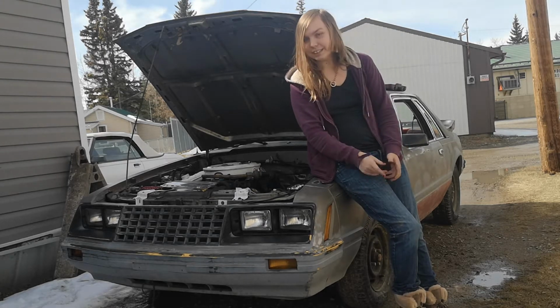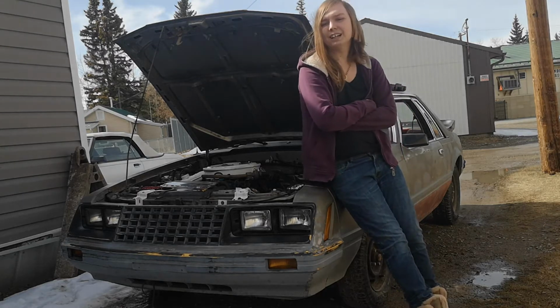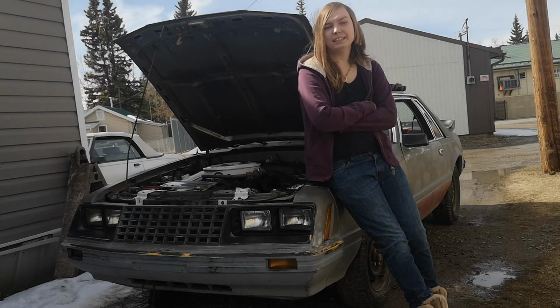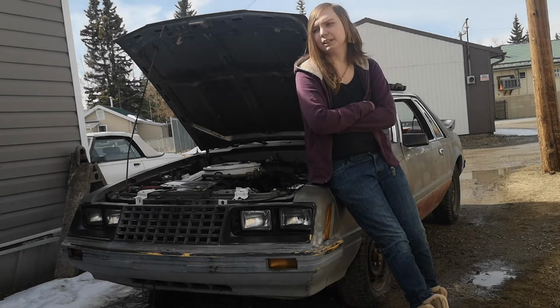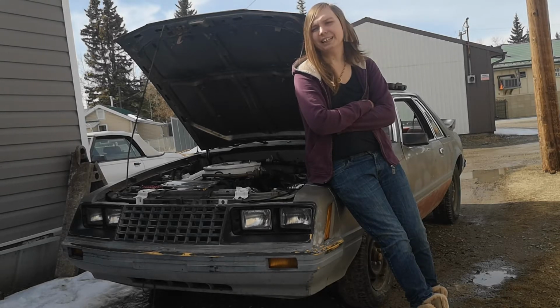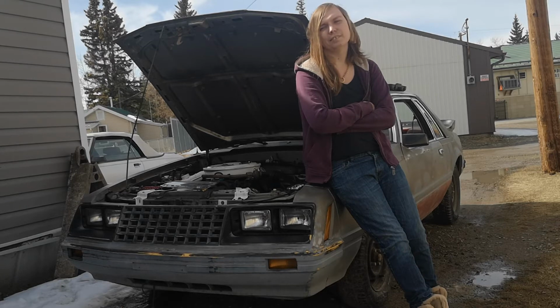Other than that, I'm quite happy with the car. I did actually install the heater core into this thing, which was actually a pretty easy job, but I'm probably gonna have to go back in there, clean it out a little bit, and go from there. It's kind of annoying, but yeah, that's what it is.